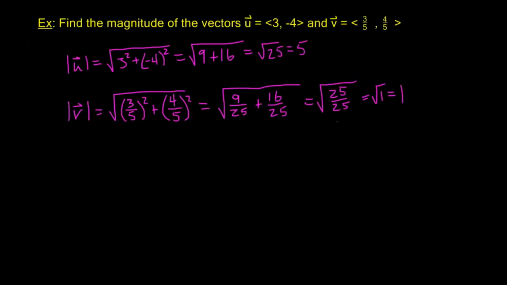All right, that's it for this video. In the next video, we're going to take these component forms and start to use addition, subtraction, and multiplication by a scalar on these component forms, and we'll be able to start doing some algebra with these vectors. So we'll see you there.